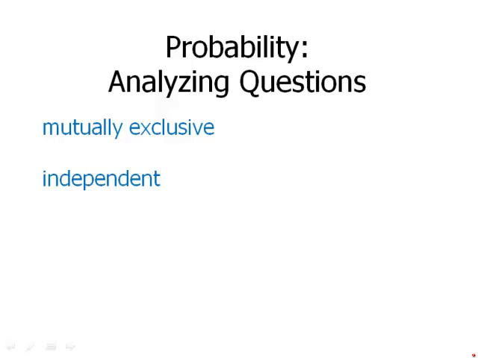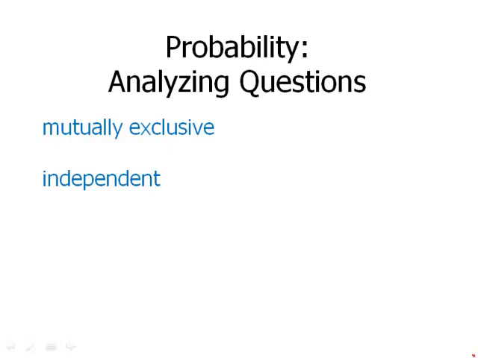So in previous videos, we have talked about all these ideas: mutually exclusive, independent, and what formulas and rules we can use if things are or aren't mutually exclusive or independent. All fine, but then the problem comes when we get to a real question: how do we apply these rules? So this is a video where I'll start to talk about applying these rules.